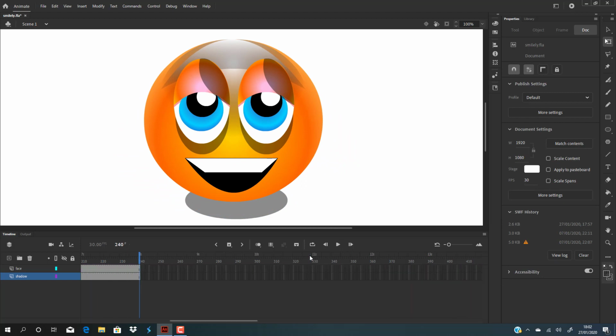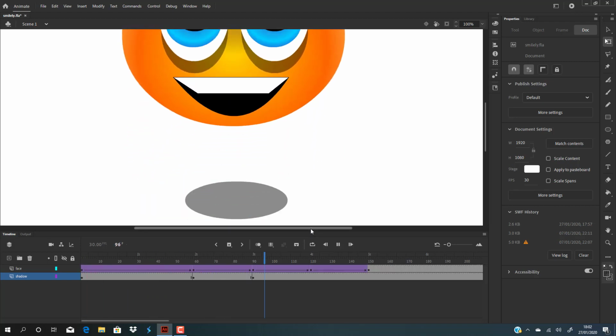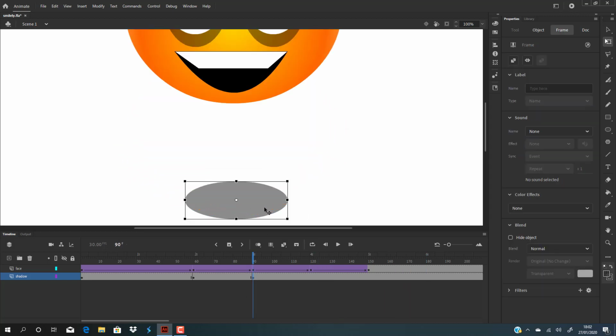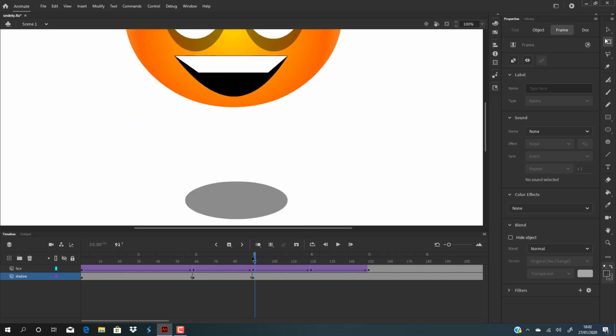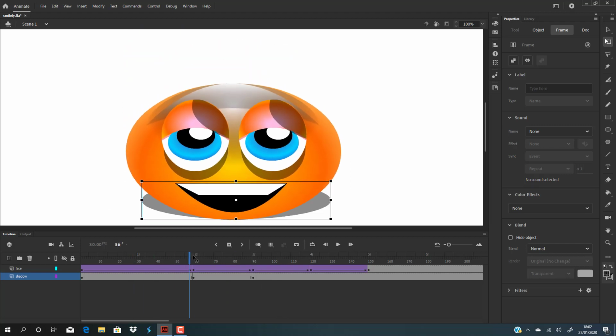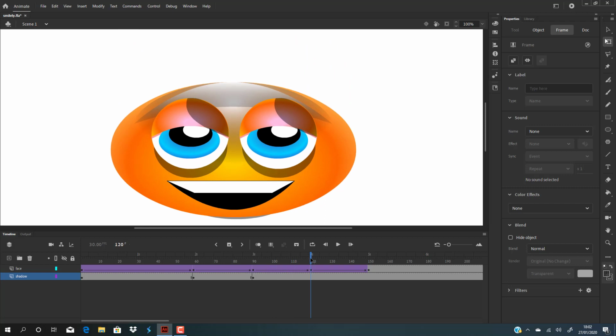If you press enter, it should show you what happens in the timeline in the actual program. So let's press enter. So here, what do we want? We need to mark a keyframe here.